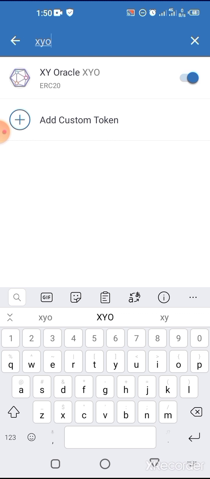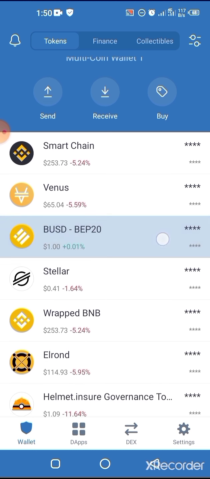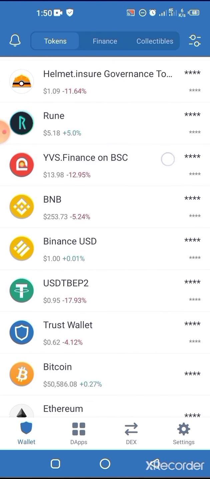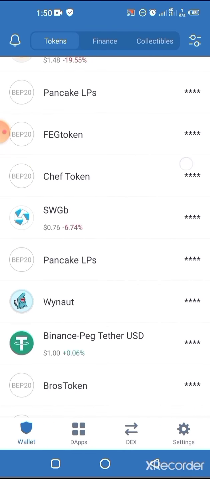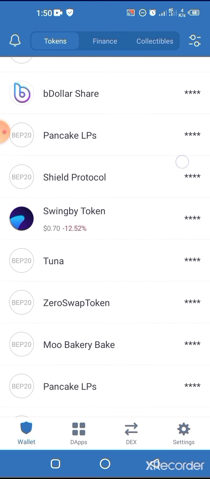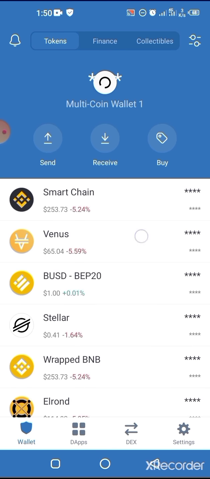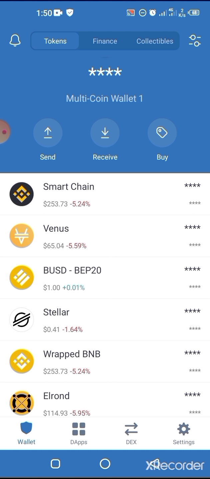If you are somebody that does a lot of airdrops or pre-sales, you would notice that there are some tokens you buy that you will not see in your Trust Wallet. They could be there, but you won't see them. Why? Because you have not added a custom token or you've not toggled on the support. At the top of the Trust Wallet, the coins you see are the ones that the Trust Wallet provides support for by default, and the ones at the bottom are the tokens that you've added as custom tokens to the Trust Wallet. These four asterisks mean that my balance is hidden. If I click on it, it will reveal my balance, but for security reasons, I won't do that.